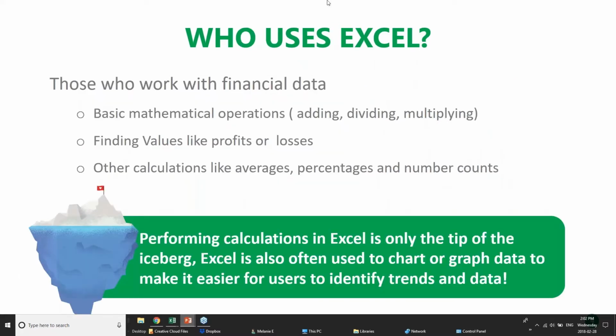People who generally work with financial information, accountants, people in accounting, accounts receivable, use it because obviously it has a lot of strength and capability for doing basic mathematical operations. So it's good at dividing and adding and multiplying. It's also really good at working with values and trying to find values like profits and losses. And it's also really good at calculating more complex formulas like averages, percentages, and number counts. But that's the thing, not just people who are financial or accounting people. There's lots of opportunity for people in other fields to work with Excel.